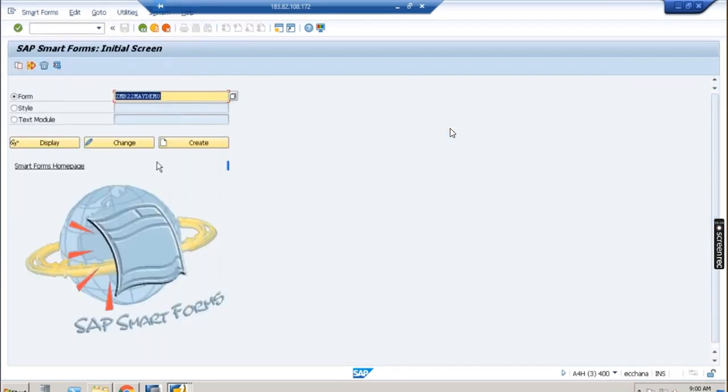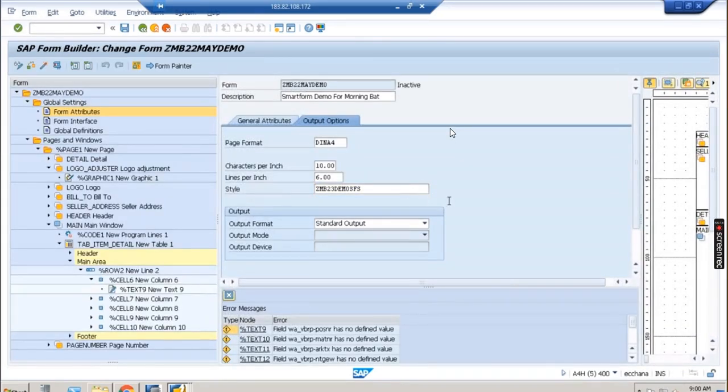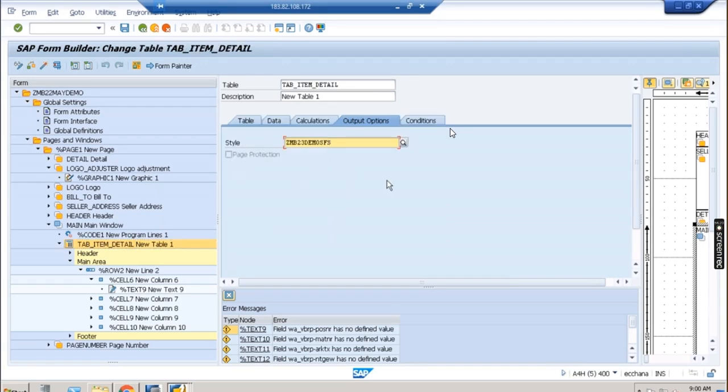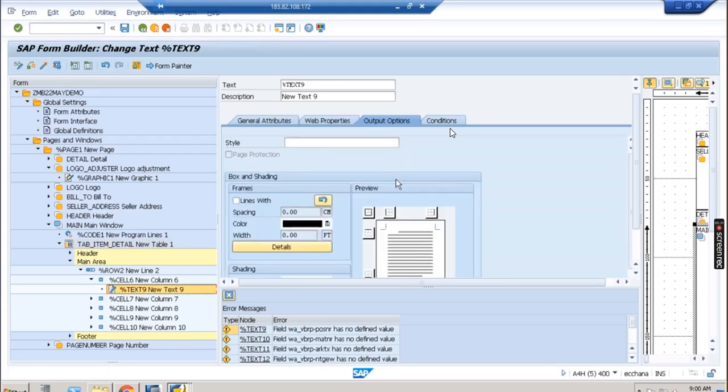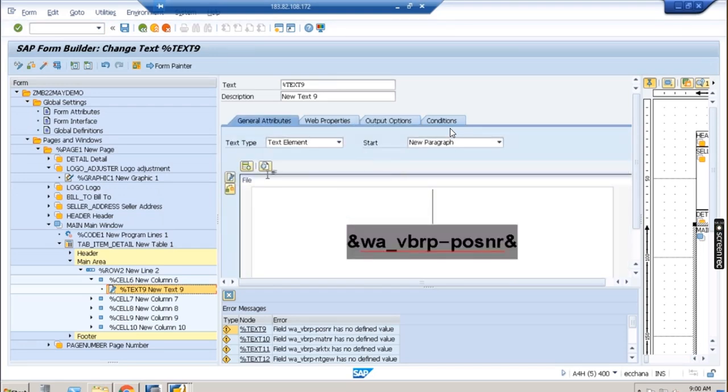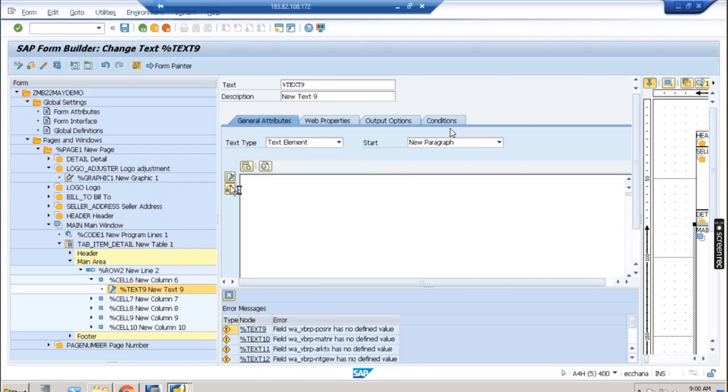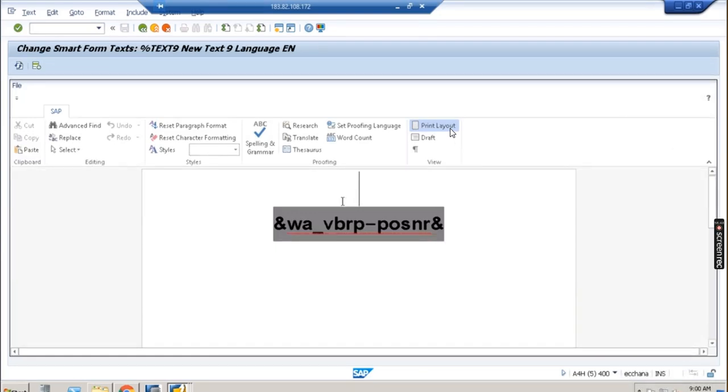ZMB23 demo SFS style, come over here. Yeah, it's same, right? Demo 23 demo SFS. That's correct. Okay, so as you were telling, I just go over here and I will give this a style, press enter, and now check the syntax. There is nothing changed. Go here, go to the general attribute and click on this. Style P1 P2 is coming.